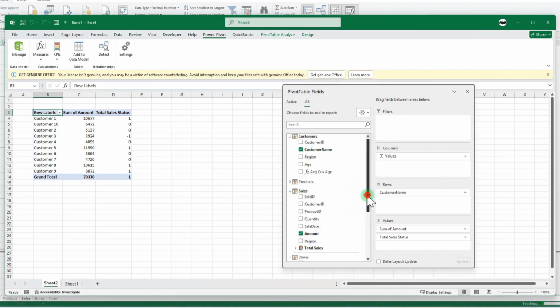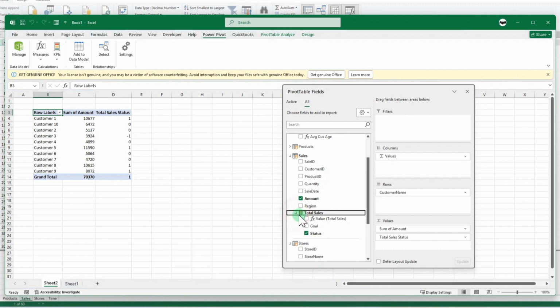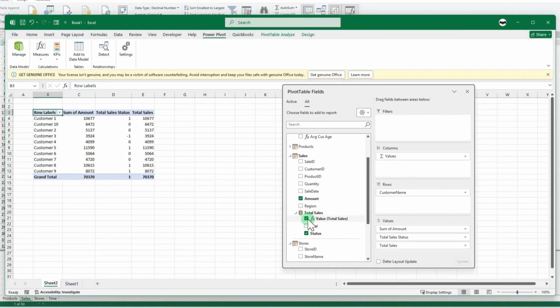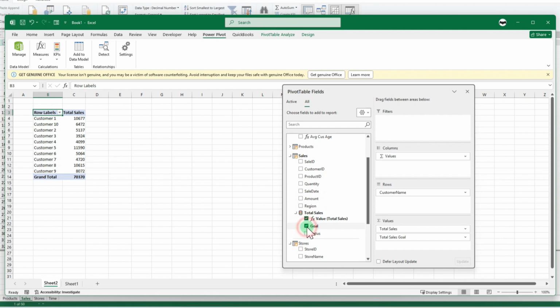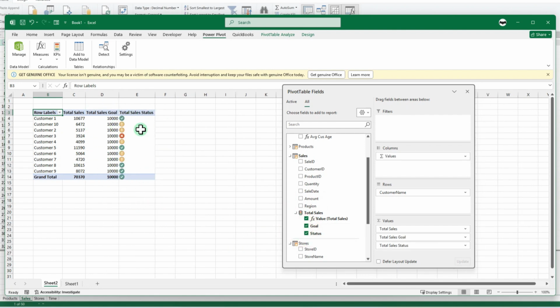Now if I come down here, we'll see this. This is the total value, which we already have here. We can extract this amount and add this one, and then the goal is this amount, 10,000, and you can see the status here. He is about 10,000, so this target is good. The others, some are near, some are very bad, 3,000. And this is how you can work with pivot table.